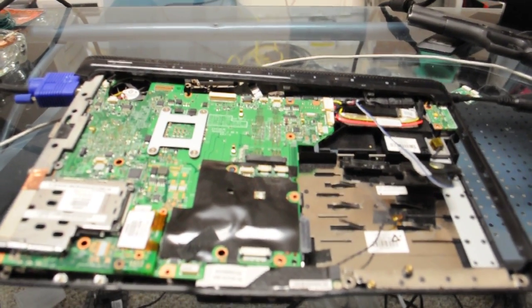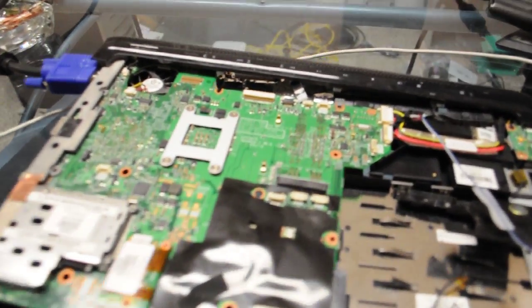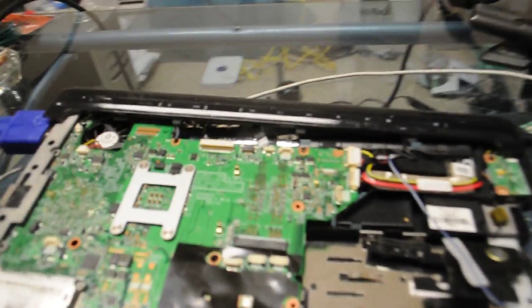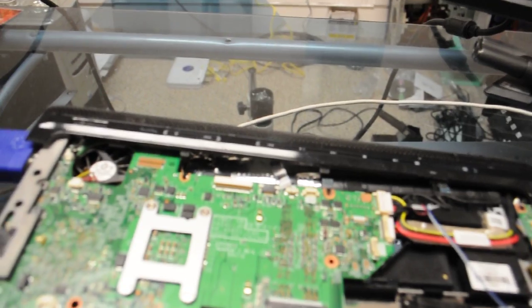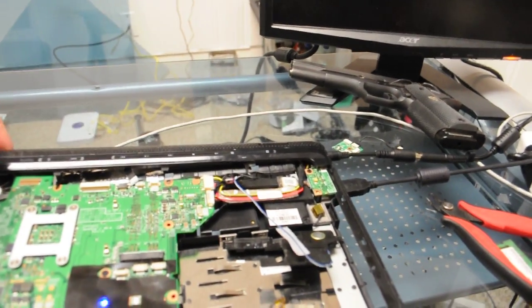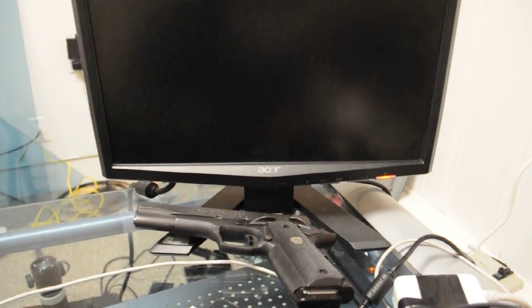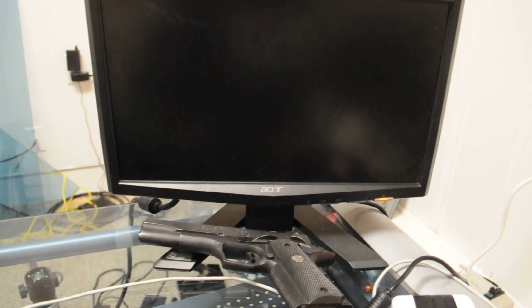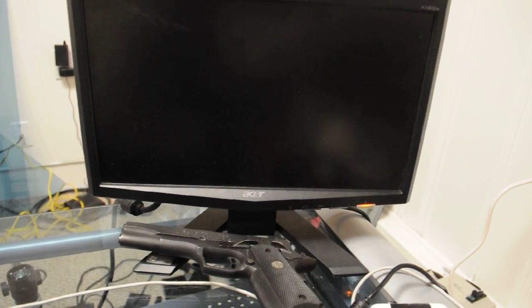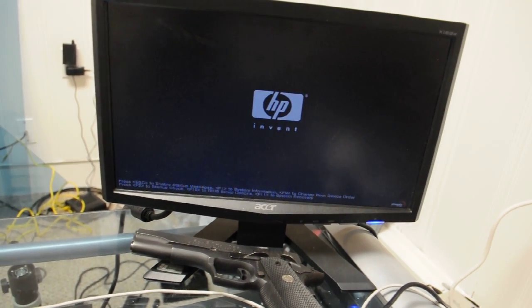Alright, so now we're about to test this DV2000 and see if our reflow actually fixed the problem. So we're going to plug the keyboard in and turn on the power. We get all our lights. Now we're going to go to our video over here and see if we get the video on the screen. And not seeing it. There we go.